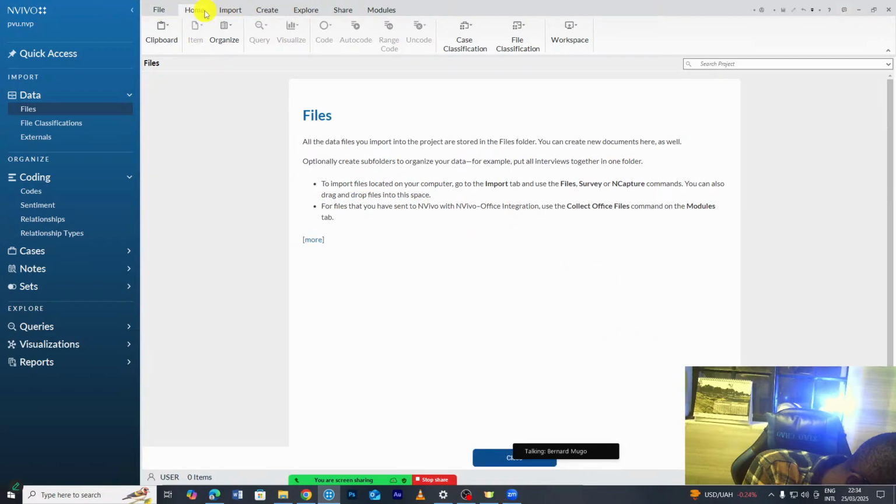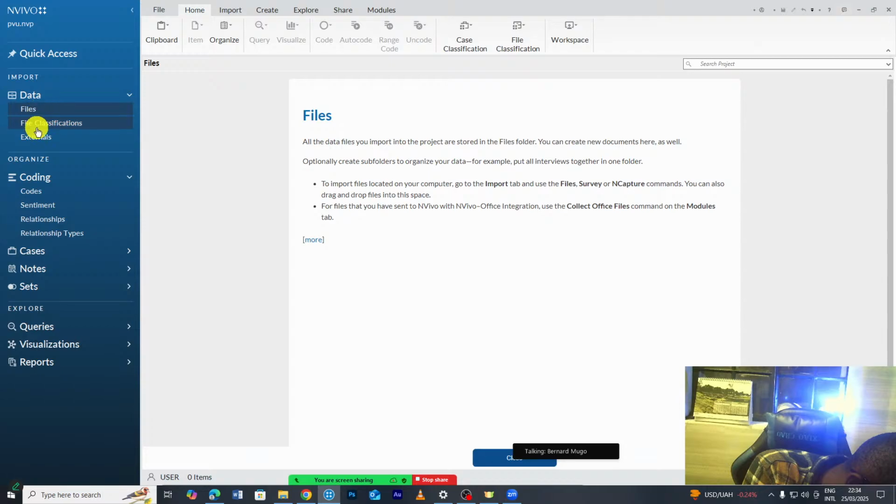One, this is the top menu, another second menu here, secondary menu, and a blue menu. As a beginner, I want you to pay attention to only 2 places, the files and the codes. The files is where we are going to import, and files is under a section called data.